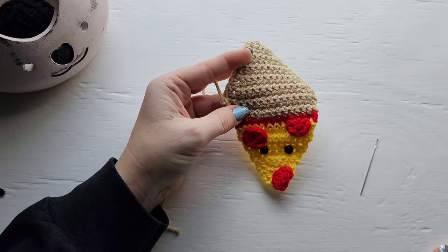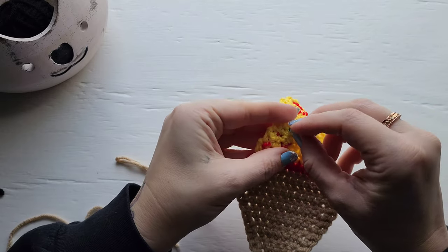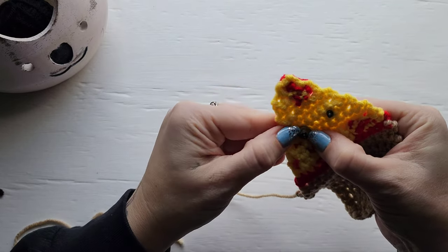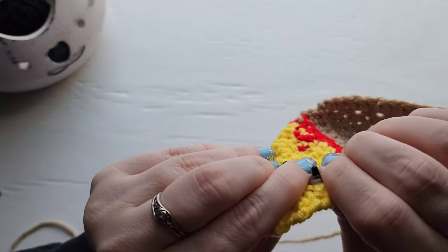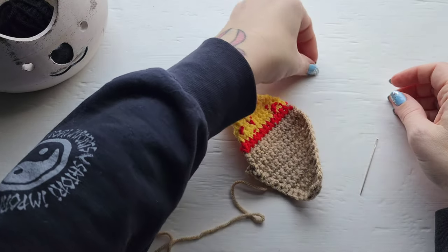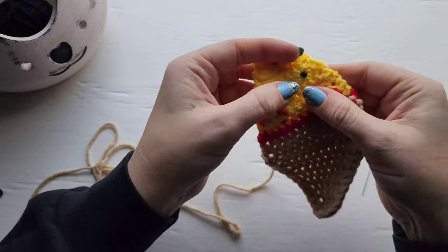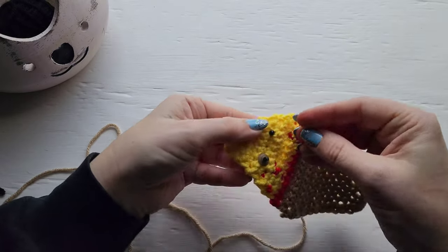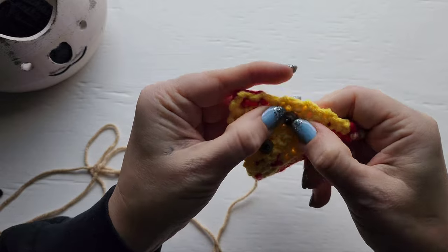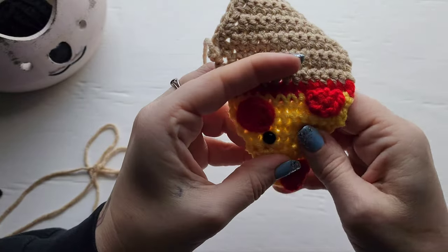Okay, so then grab the back of your safety eyes and go ahead and secure your eyes down. All right, those are nice and secure.